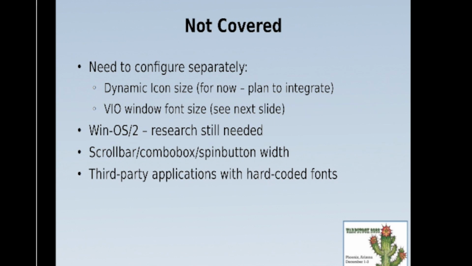All right, so what is not covered by this? Dynamic icon size. As you saw, I set that separately. For now, that is not integrated. It is planned to have that integrated, and I suspect that will happen very soon. There may be more information about that a bit later, but not from me. Also, window fonts in the command prompt sessions, aka VIO window font size. I'll show you that on the next slide. That can be set, but it has to be set separately at the moment.